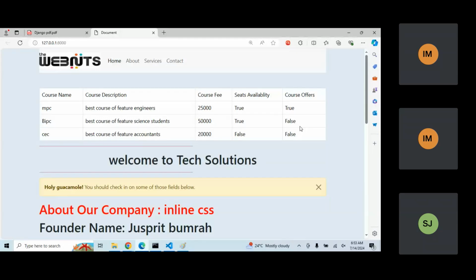Now, next, I don't want this particular true and false, because what can the user understand from true and false? No, right? Just assume we are not computer science background students. Before the course, can we understand this true and false? No, right? Only a few people who have high logic can understand. Normal students, normal people can't understand what true and false are. So instead of true and false, I want to display my own content here.